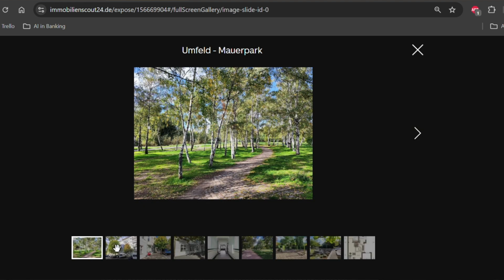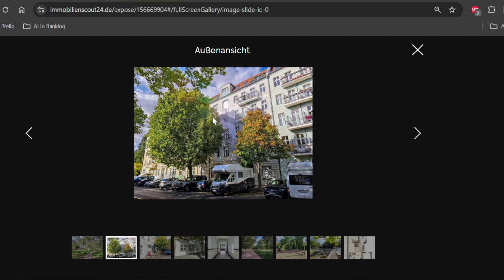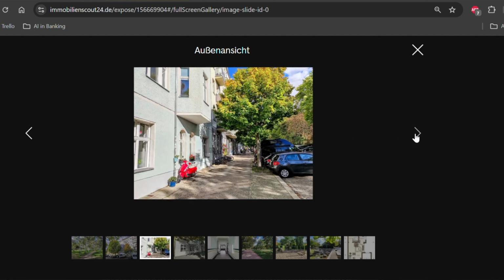Let's have a look at the pictures first. Sometimes they're really random photos of the property, or not even of the property, as in this case, just in the listing. Just ignore those. You can see a good picture here of the overall house. So it seems to be in a good condition based on what we can see here, at least. If this is really the property, then the roof probably got renovated at some point, and the facade as well. Maybe even the windows. Maybe we can see that later on. But I'd say from the outside it looks decent, right?